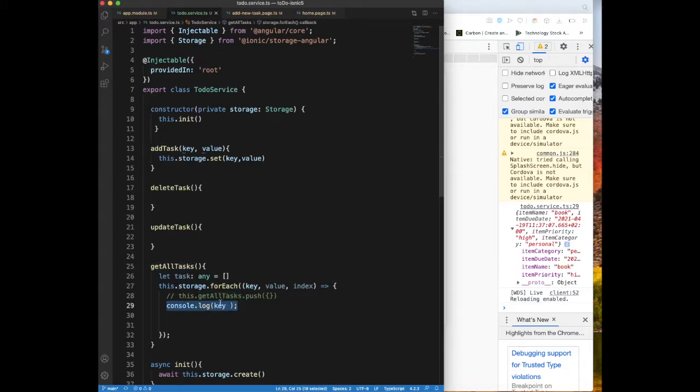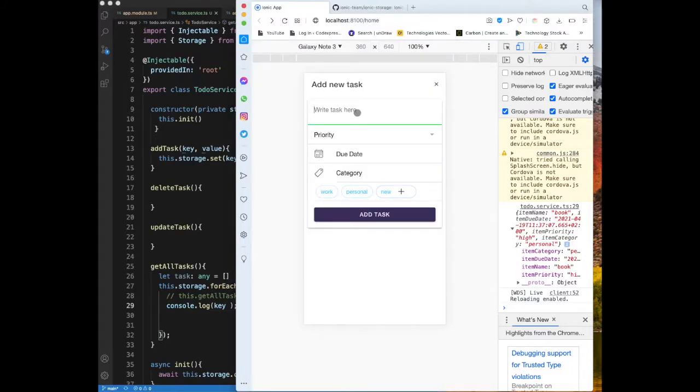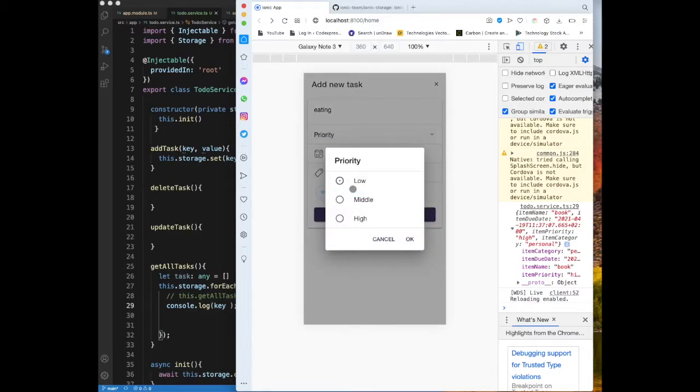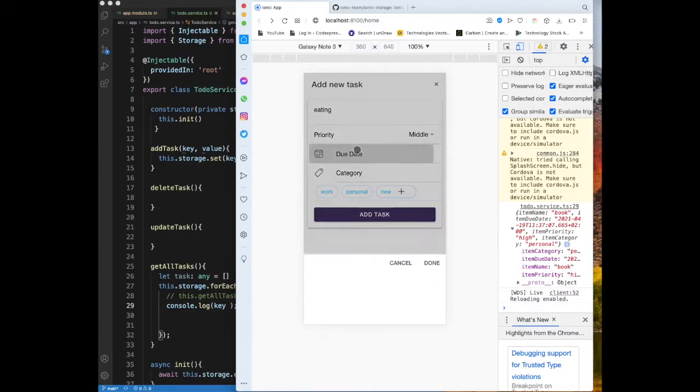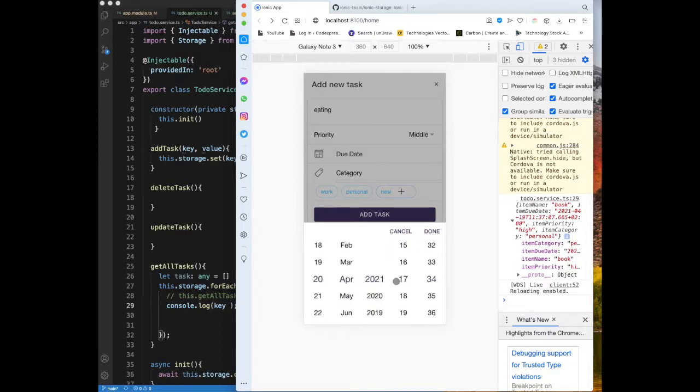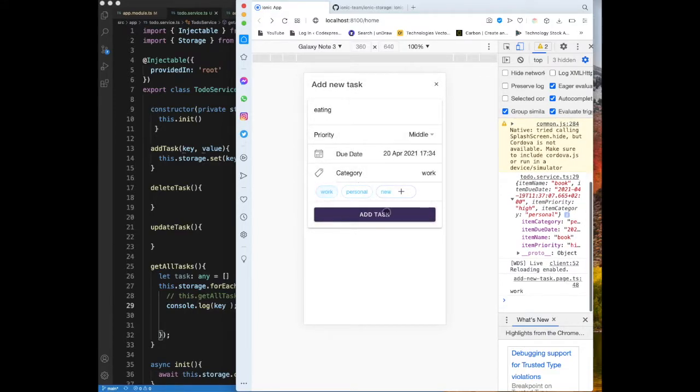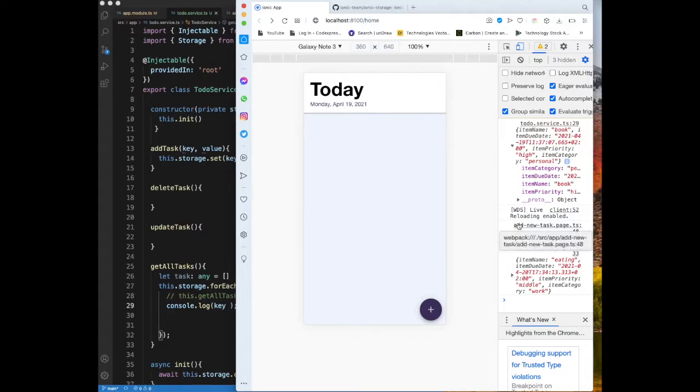So when we are logging the key, it actually returns the entire thing that is inside. I don't know about this plugin, but I feel they just mix things up. Instead of value, they said it's keys, but I'm not sure how. Maybe I'm the one who's wrong. But the key actually is the value when it comes to retrieving the whole thing using the forEach.